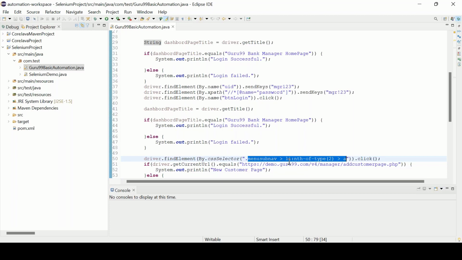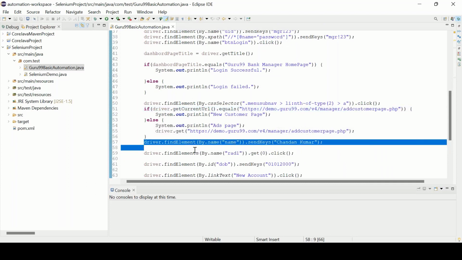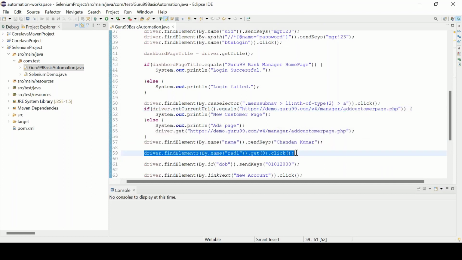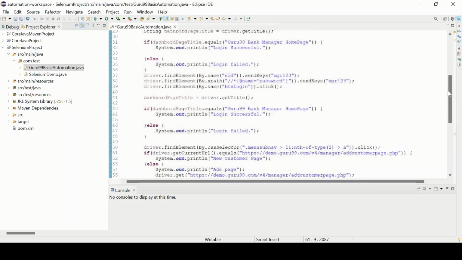So this is where we are clicking on the tab, then we are reaching the customer page, and then you have here name, and this is basically gender. So the next script you have to write after this, that means at line number 60 or 61, here you have to write about hobbies. Suppose in any project we will have lots of pages available, right? So it is very difficult to go through the script and then see that. There might be 10,000 lines of code.